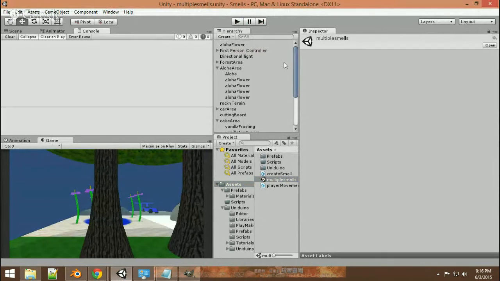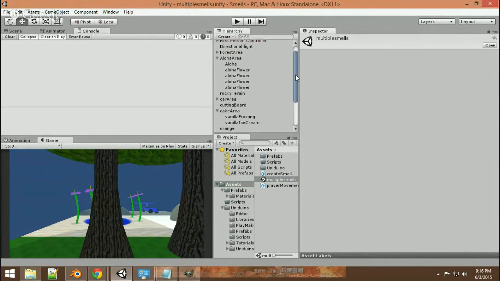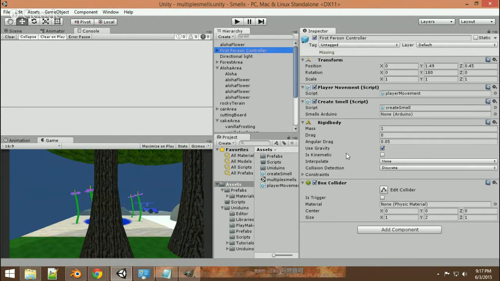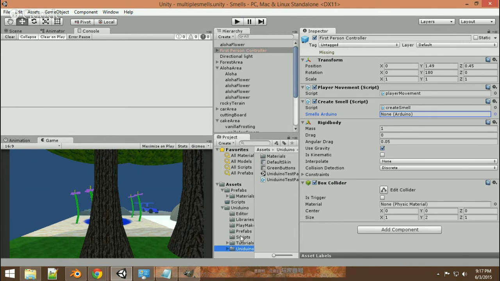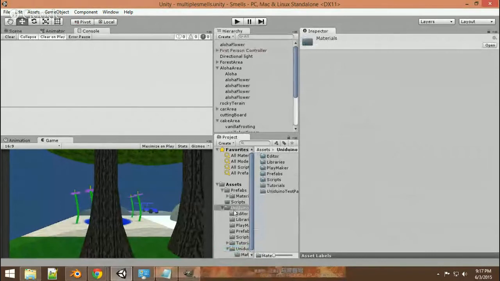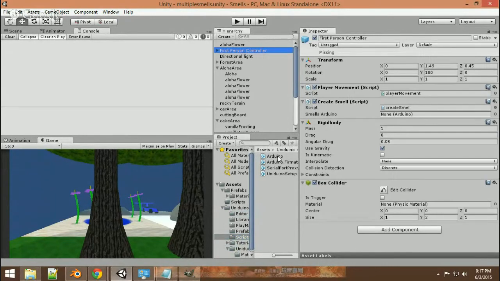Okay. Oh, wait, it's a prefab, isn't it? Yep.